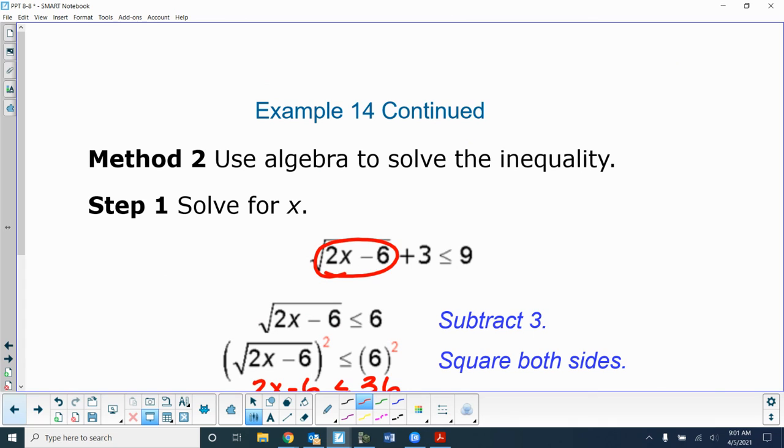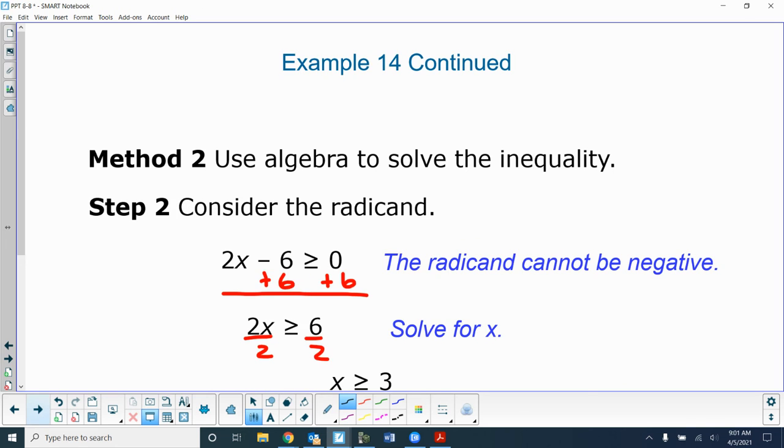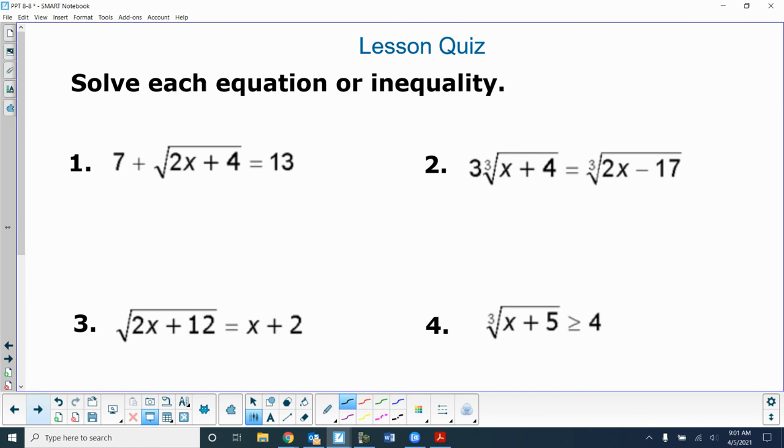So again, here was our original problem. Okay? What's going to happen on number 2 here? Cube both sides, so what's 3 cubed? 27, right? So don't forget about that, then you'll distribute the 27.